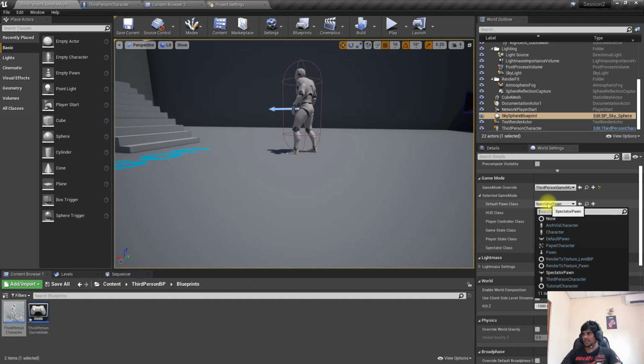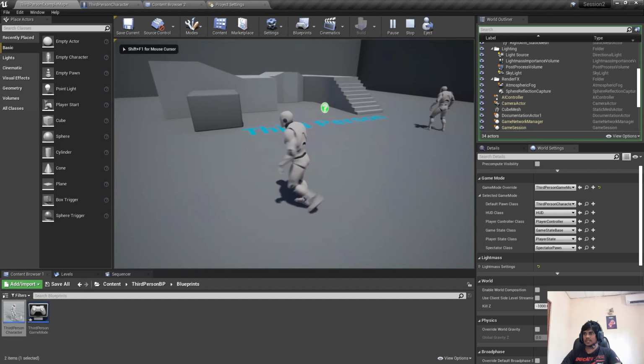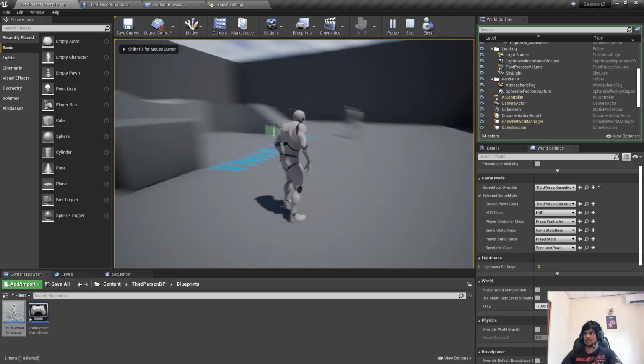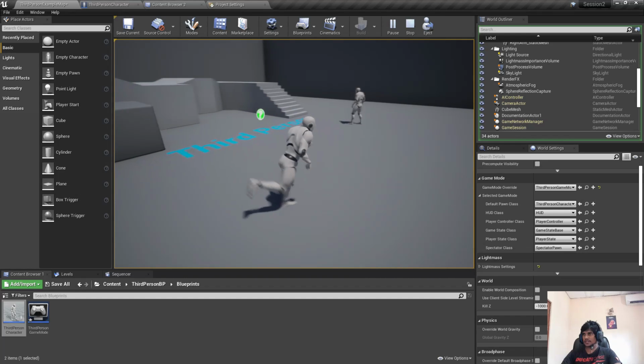And if I again set this to third person character, when we play the game, a third person character will be spawned and it will be possessed by the player controller.